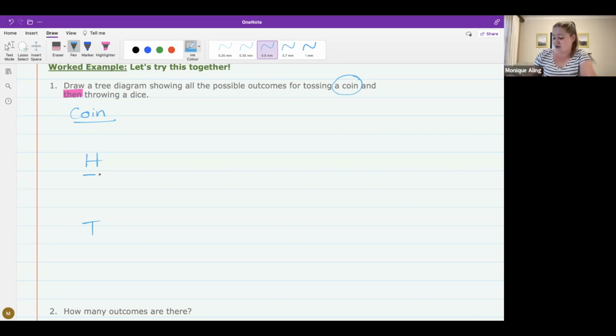Now let's say it lands on heads. You're now going to throw the die, because it's going to be 1 dice. That could land on either 1, 2, 3, 4, 5, 6, because there's 6 sides. So you could land on heads, then you could land on 1 with the die. Land on heads, then land on 2 with the die. Or 3, 4, 5, 6. That's where our tree diagram comes into play, because they are little branches making up.